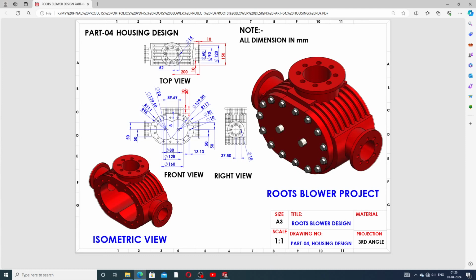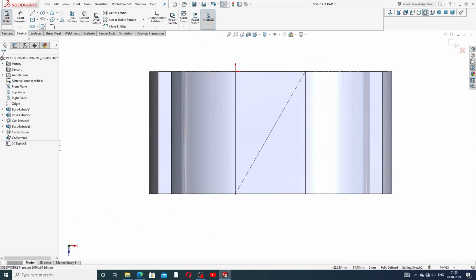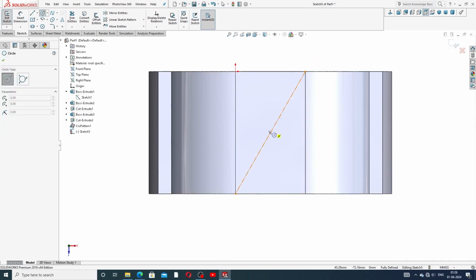This small circle's diameter is 80 millimeter, and the bigger circle is 128 millimeter, and the biggest circle is 160 millimeter, and this thickness is 30 millimeter. This height is 30 millimeter, and the thickness on the upper side is 10 millimeter. Draw a circle, select the midpoint here, and draw two circles.